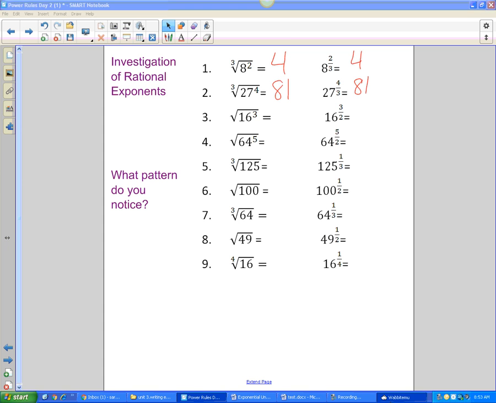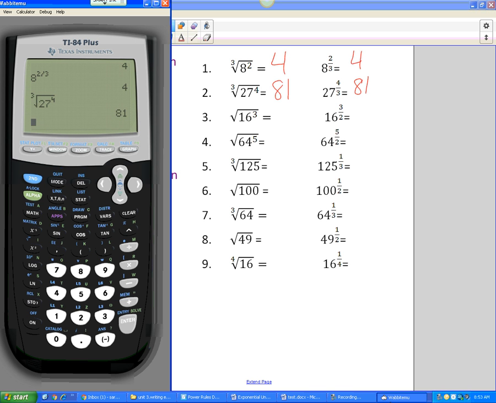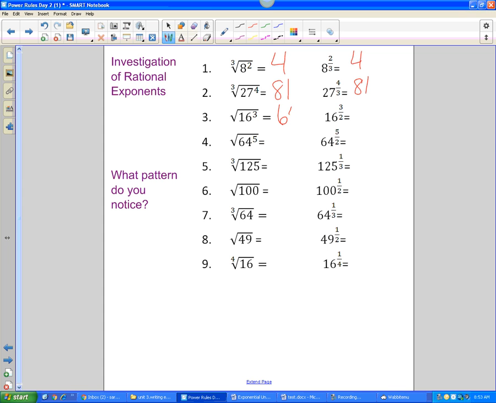All right, guys, if you'll look up here real quick, for this one with the 16, number 3, does it have a little 3 out there? No, that one's the square root. So that's just the second square root. We've used that before. That one's just the square root key. 16 to the 3rd. All right, you should be getting 64 for that one. 64. Okay, I'm going to let you keep going and do the next couple on your own.